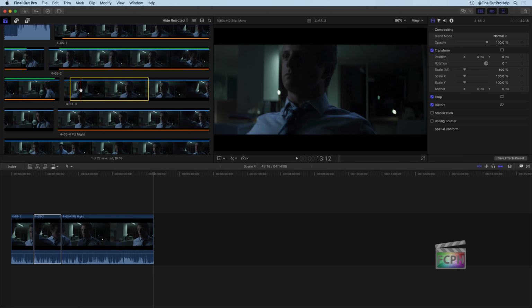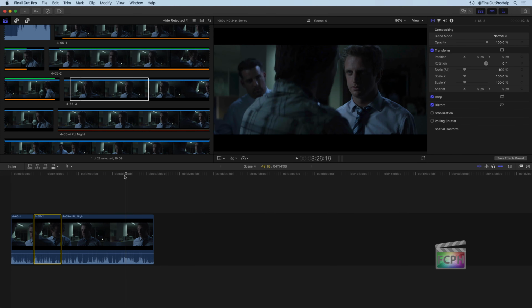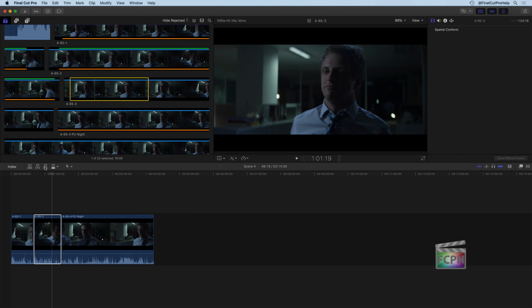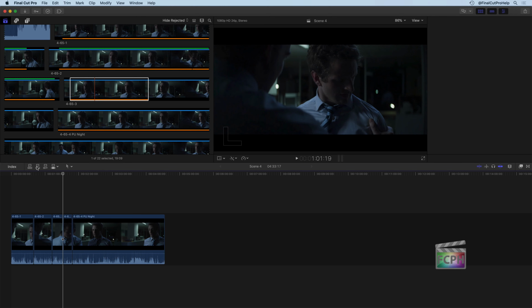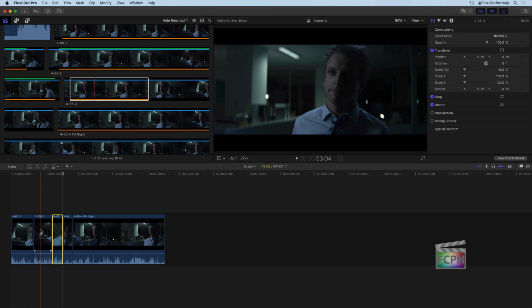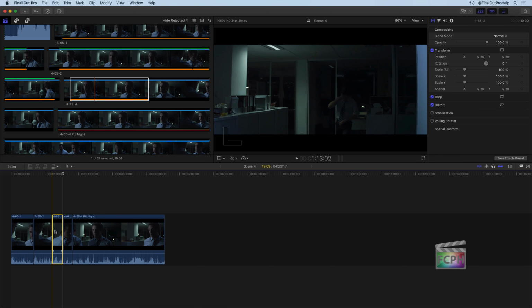And let's look at another option that we have here, which if I have this clip selected, I'm going to move this playhead over right about here. And we looked at how to append a clip using the E shortcut, but there's also an option here that says insert the selected clip in the primary storyline. And that you can use using the W shortcut. And when you do an insert, notice what it did with this clip that it added. It actually split this clip into two and inserted this clip right into it.